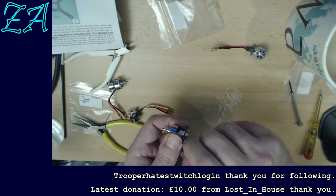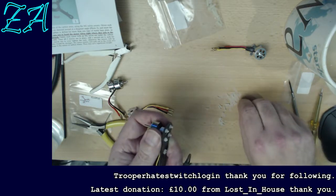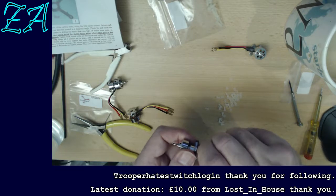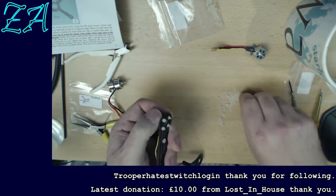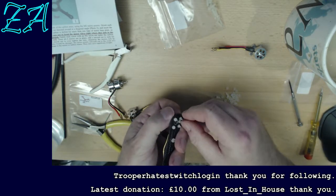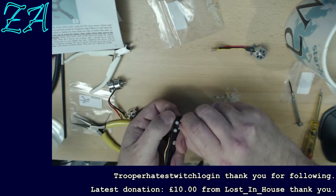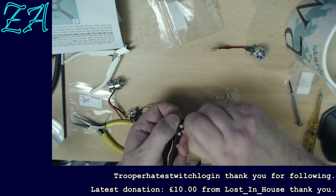Literally, it arrived in the post this afternoon. It took me a little bit of messing about to get the thing installed. But a proper analog mic with an XLR connector as well. Now this second nut I'm putting on here will just act like a lock nut, which will stop them vibrating off. And it says tighten them by hand, so I am doing.